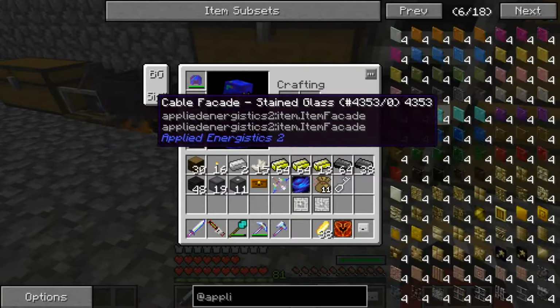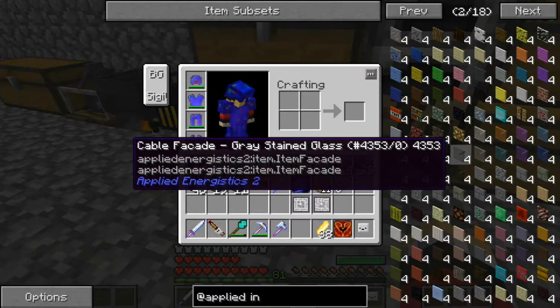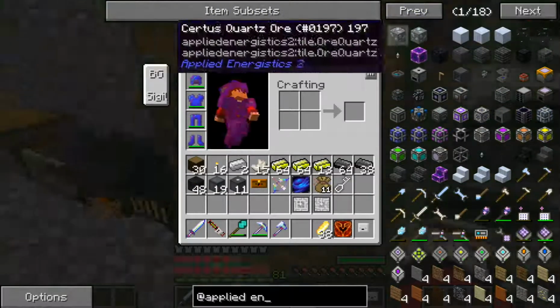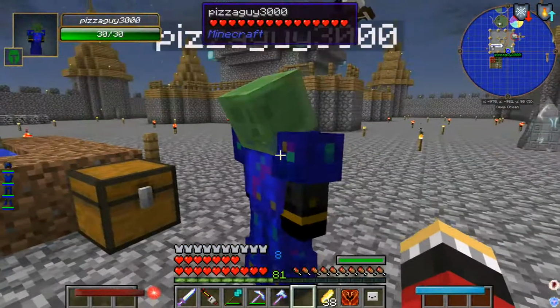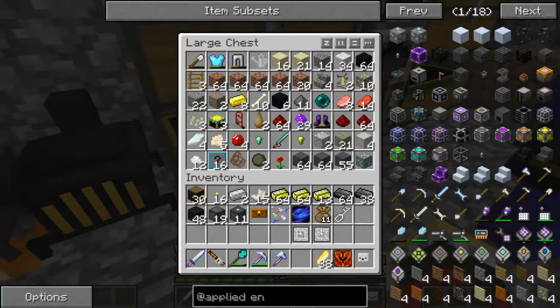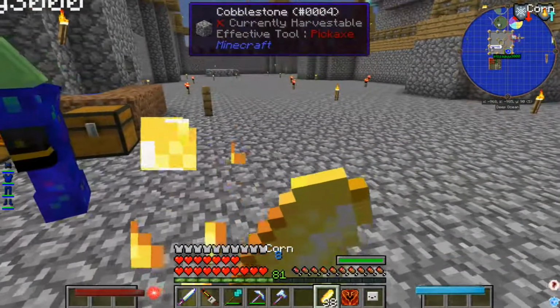Okay. Let's see. I need... What the? Oh, you scared the crap out of me. I thought a zombie spawned in me, and I was like, why? Eat some corn.